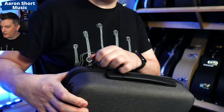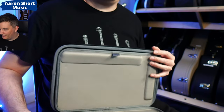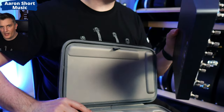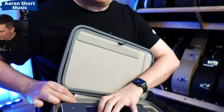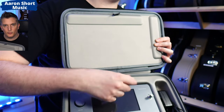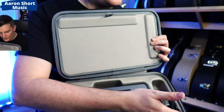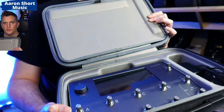The zippers work very smoothly and I do have my Quad Cortex in here. It fits perfectly as you would expect and there's a gap in the back where you can put your hand to remove the Quad Cortex, which is great. There's a space for your power supply and also maybe a few other things — that's what I would keep in there to keep it safe.